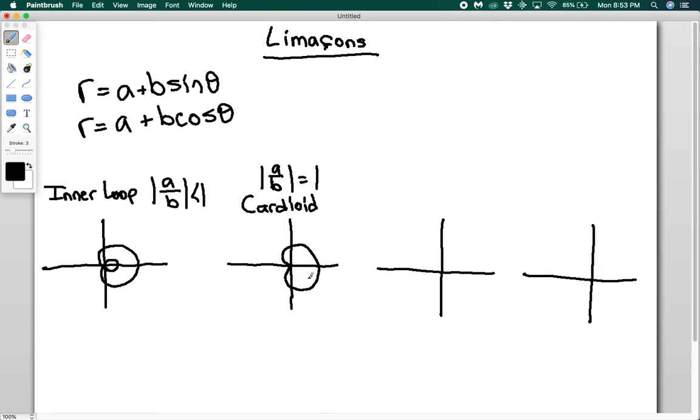And they're curved here and they have this strong dimple, but you can also get shapes that have dimples that do not touch the pole. And that we just say you get something that is dimpled and you get something that is dimpled if you have a range where 1 is less than a over b and that's less than 2. And if that happens, you're going to get something that looks like this.